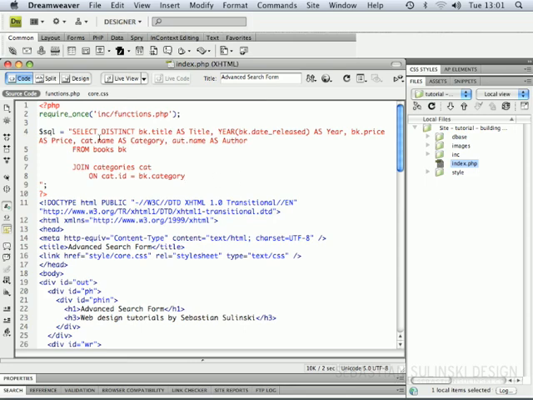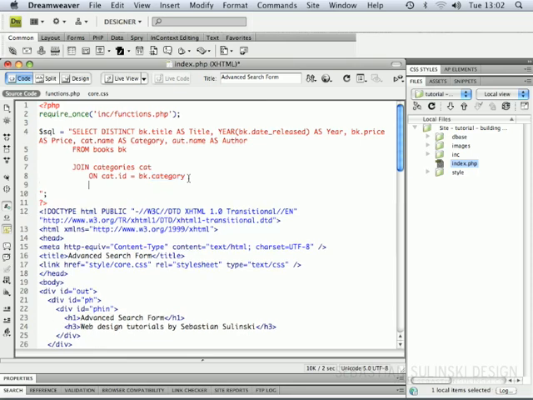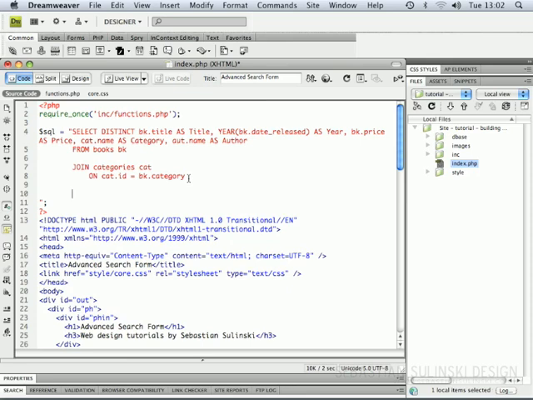So all of the records from the books table will have its assigned labels. Later on we're going to be displaying from the categories table. But as you may remember, we're using ID to create the relationship between those two tables. That's why we have to use it here to indicate the relationship between those two fields.